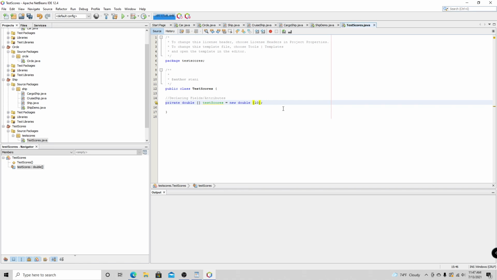Now, let's suppose you want to hard code the scores inside of it. You don't want to give it 10 cells. You want to hard code, for some reason you decide to. So in this case, what you want to do is this. You want to leave this 10 out. You want to come here. I think it's either or.